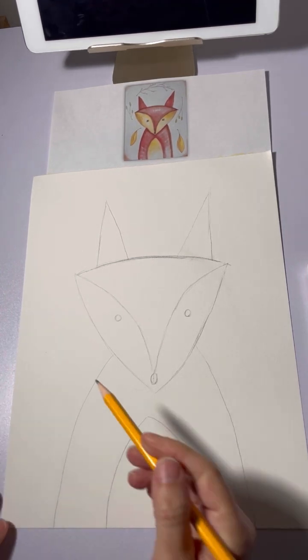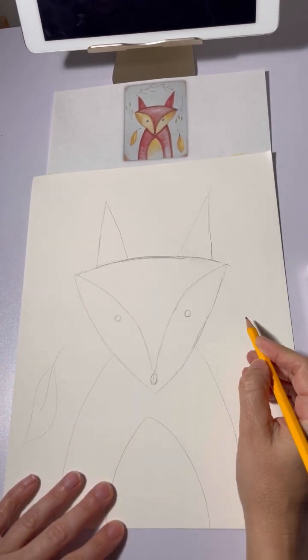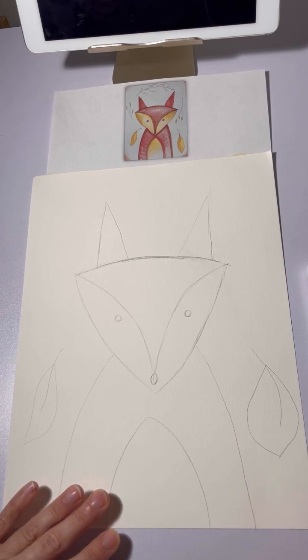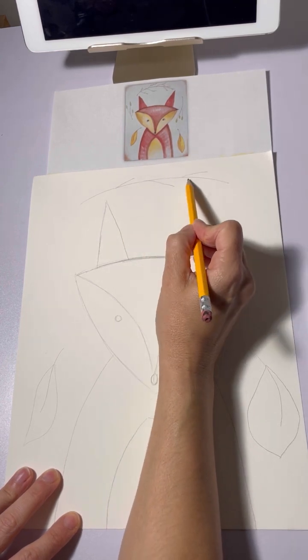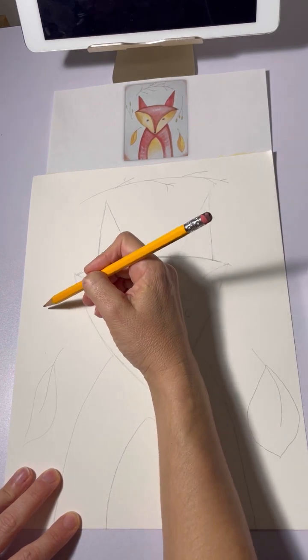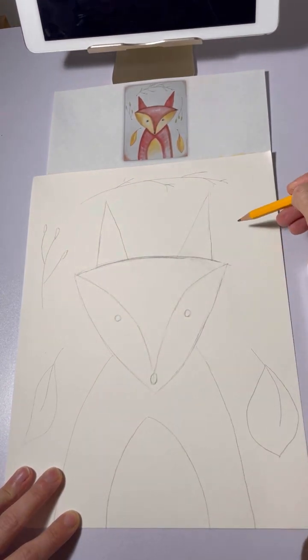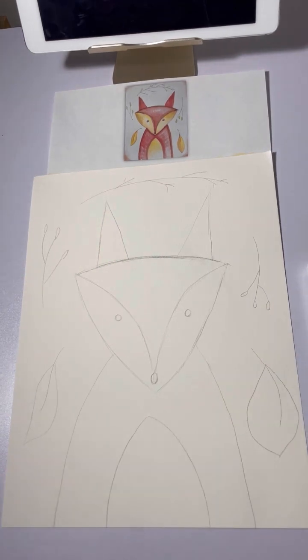And now I want to add maybe some leaves around. Since this is an autumn picture, I like to make this one a lot bigger to make it look like it's a bit more in the front. And have some twigs at the top. And some more here on the side, and on this side too. So really simple. Very simple drawing. And now we're going to get started with the illustration part of it.